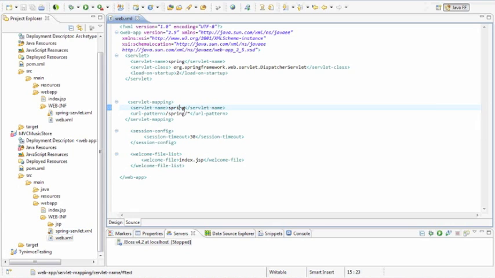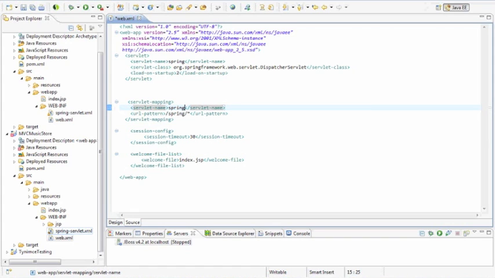If I create the servlet name as teen, I have to create an XML file with the name teen servlet. If I create some name like MVC store, right? So I have to create MVC store servlet XML.